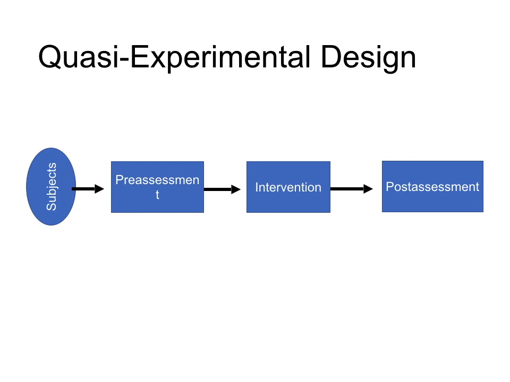As I had mentioned earlier, quasi-experimental design is yet another type of experimental design. Here, there's one group that goes through a pre-test and a post-test. There's no control group. All are tested or given a pre-assessment, then receive the intervention, and then receive a post-assessment. Here, everyone is receiving the intervention, and everyone is tested prior to and after.